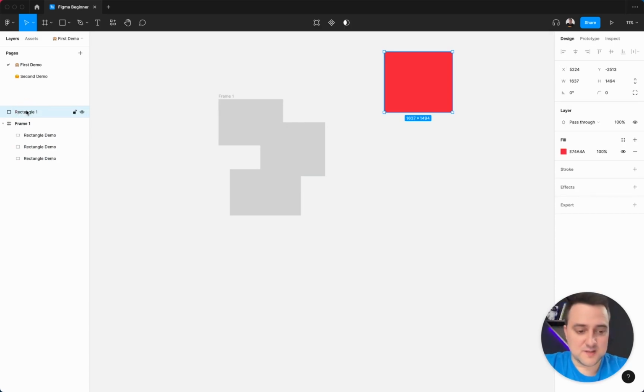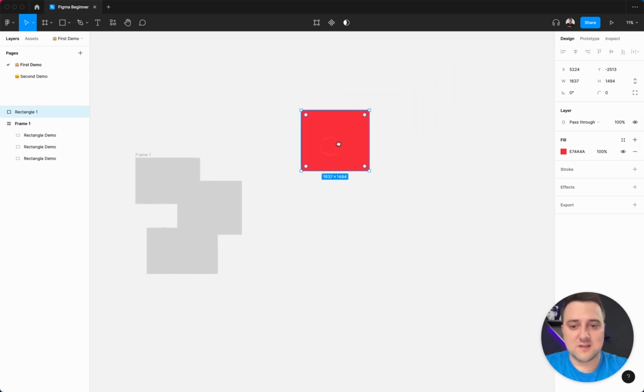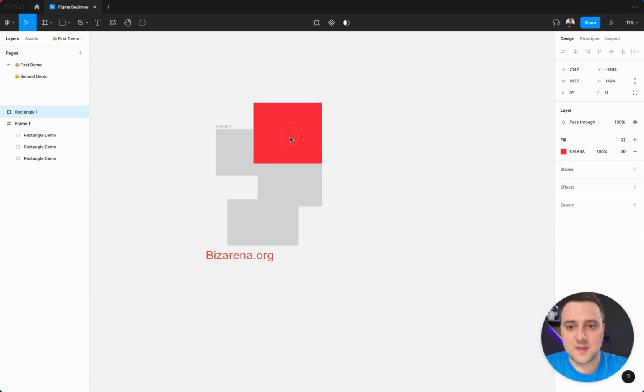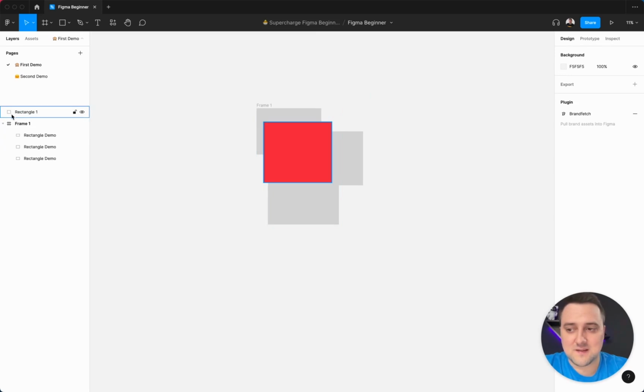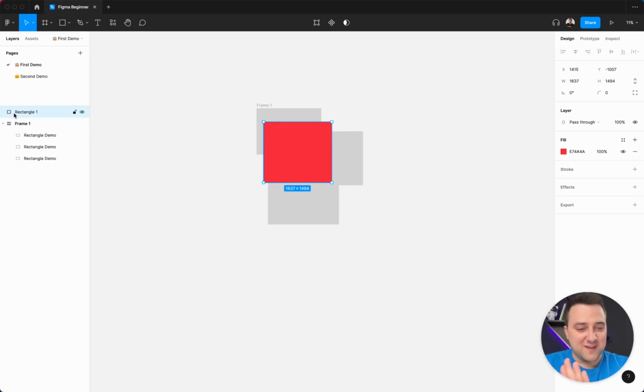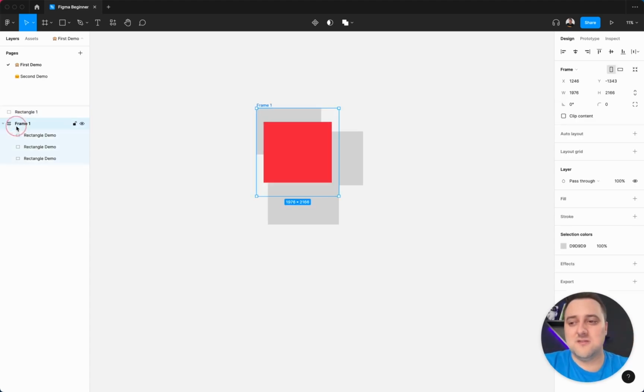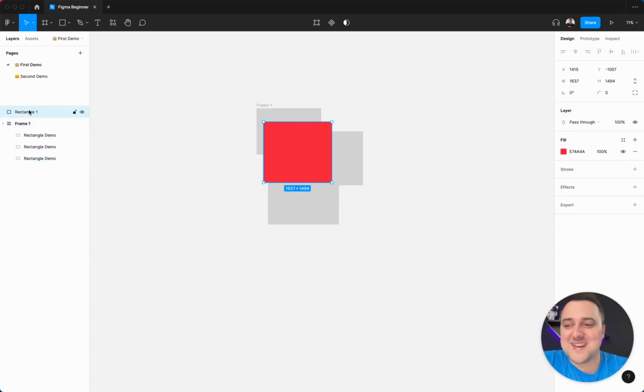That's one thing to keep in mind as you're designing. Sometimes when you're creating elements, they might actually appear outside of the frame, and you might think that they're inside a frame. So if I do something like this, you can see that I put this somewhere where I would think that it's inside a frame, but it's not. And you can always check the left panel to see where something is on kind of an imaginary z-axis.